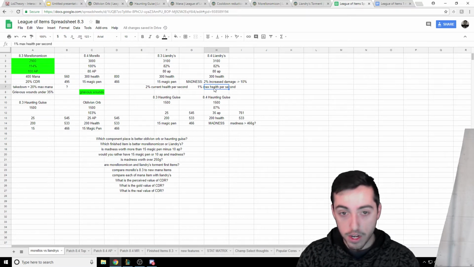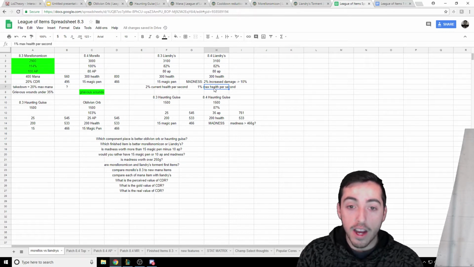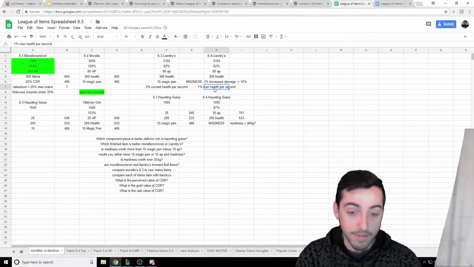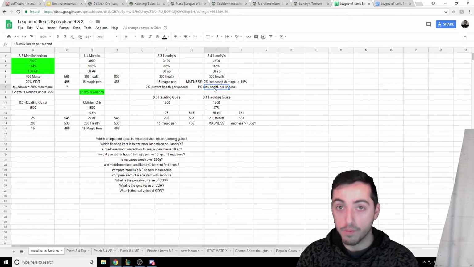They were both 1500 gold. I don't know what the gold efficiency was for 8.3, but now it's 87% efficient. I got that from the wiki page. Haunting Guise gained 10 ability power. Most people are going to see, oh, this item has more ability power, this item is better than the other one. And I think that's probably correct. The health is the same, and then we have 15 Magic Pen versus Madness.